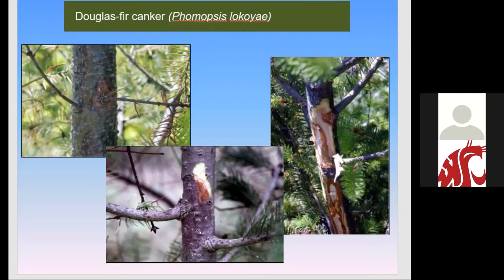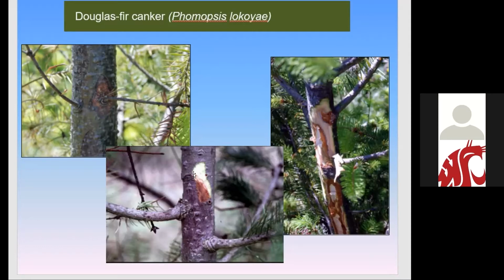And so there's dead tissue here. And in this image on the right, you can see where we scraped away the bark and you can see the brown tissue that's dead, but immediately adjacent to it, there's live, healthy tissue. And so as resources become available for the tree, as rain returns and growth resumes, then the vigor of, in this case, these Douglas fir is able to keep these weak pathogens in check.